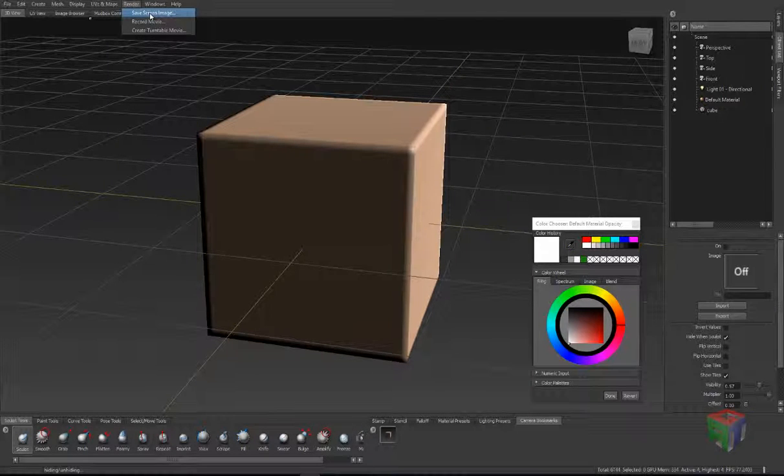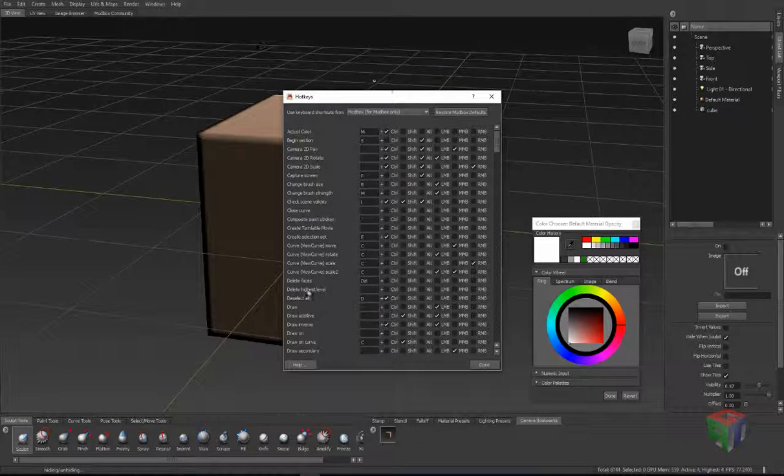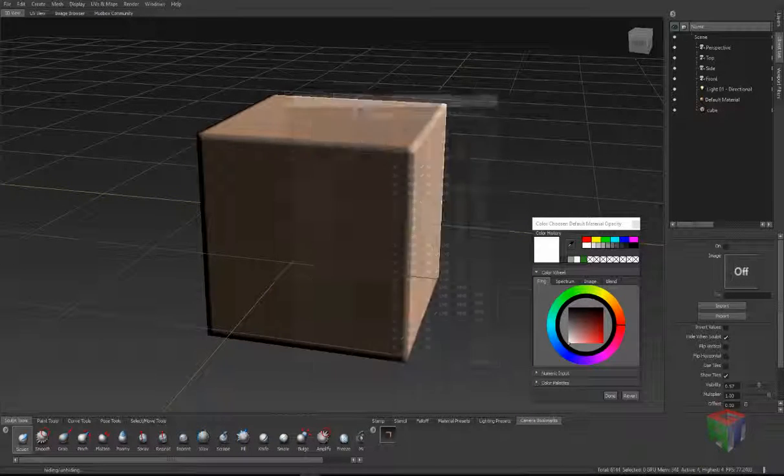Rendering is all about rendering what we have in our viewport, where we can save screenshots, record movies, and create turntables. So if you're doing a high resolution sculpt of a character, you can record that whole movie, and every time you're not sculpting, it won't record anything. So it's almost like a little time-lapse version. Windows essentially brings up different options from our viewport. You can see our hotkeys and change our hotkeys.